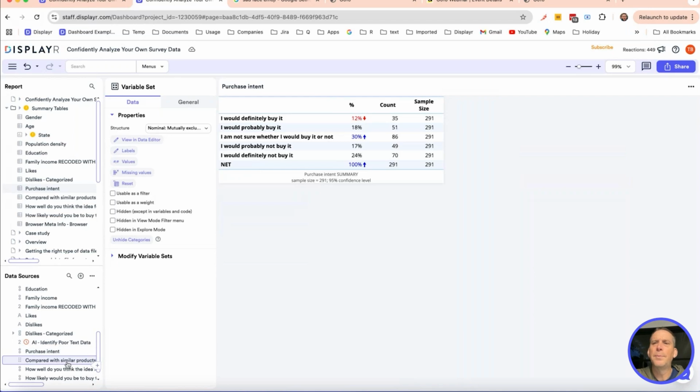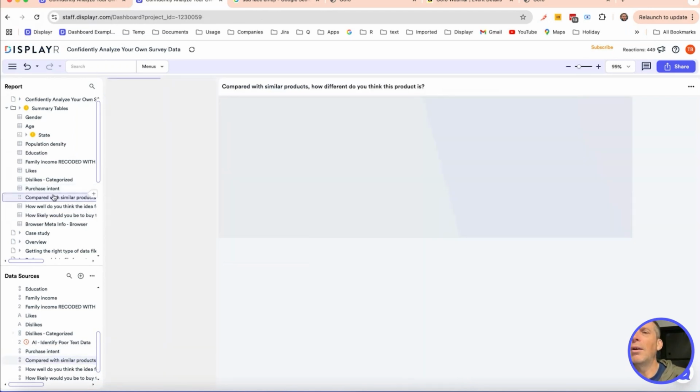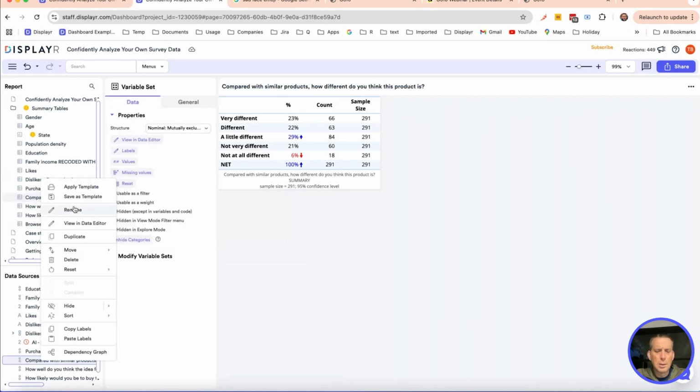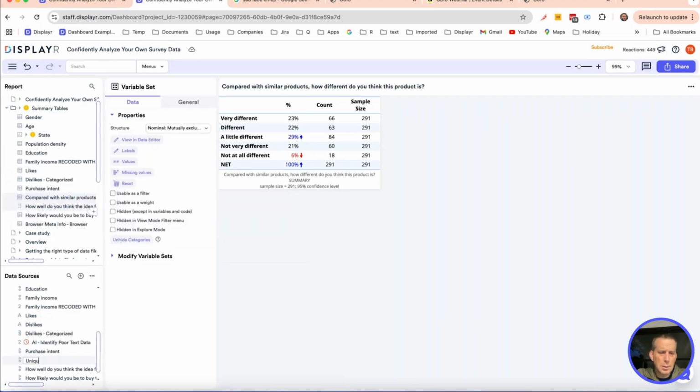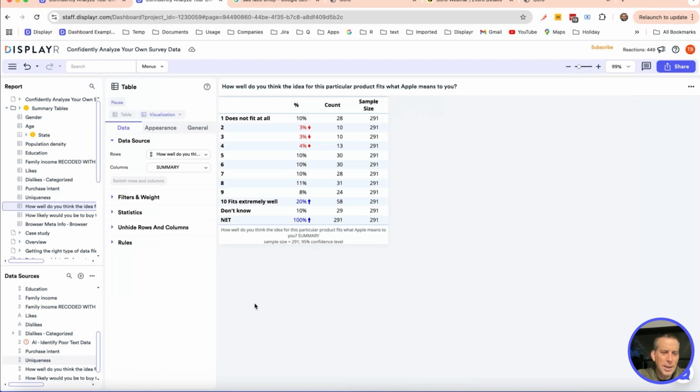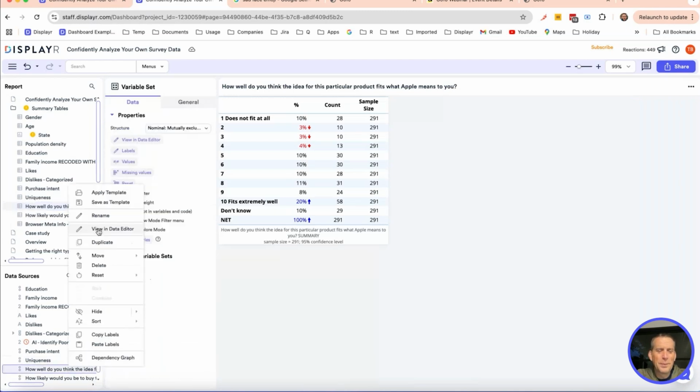The next bit of data asks about similarity of different products. And this is usually referred to in trade as uniqueness. So again, rename the data. From a data cleaning and tidying point of view, it is fine. And here we have data on how well it fits with the brand. Probably getting the pattern here. I'm going to call this brand fit.